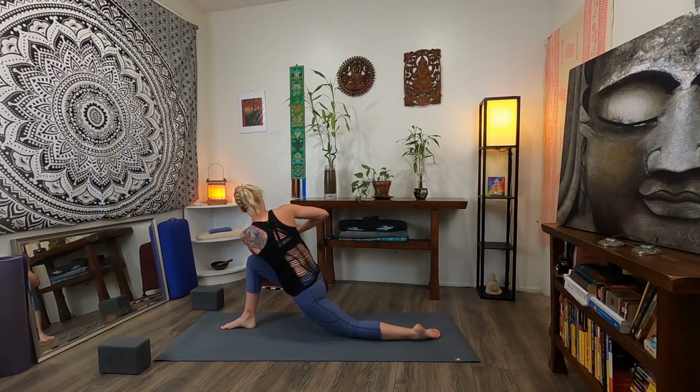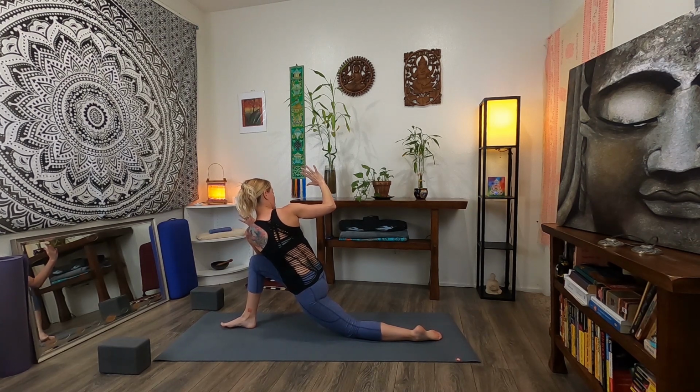Instead, inhale, lengthen the spine. Exhale, navel in and twist. And then we're going to bring in those cactus arms. So just open your palms as if you're pushing into a wall to the side. Inhale, lengthen. Exhale, push the palms from that imaginary wall and twist. Couple breaths.